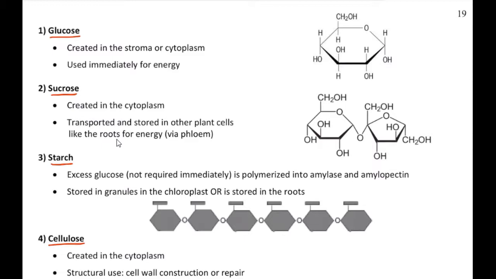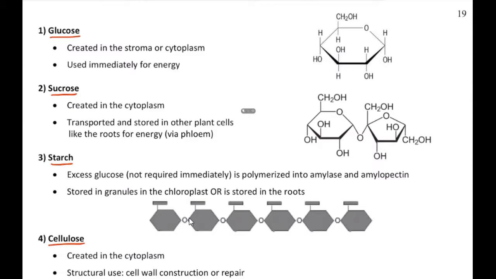In addition, once the sugar gets to these storage cells, I take a whole bunch of these and I just begin to click them in together. I keep adding these little monosaccharides and I get longer and longer chains of sugar. In this particular case, we have starch, and this little box up here is meant to represent the CH2OH group, right? Notice that in starch, they're all sticking up in the same direction. This is forming an amylose sugar. And if I want to chop it back down again, I'm going to have to chop it down with an amylase enzyme. So you have an enzyme that'll build it, and you have an enzyme that'll break it down, if I wanted to chop off little sugars at a time.